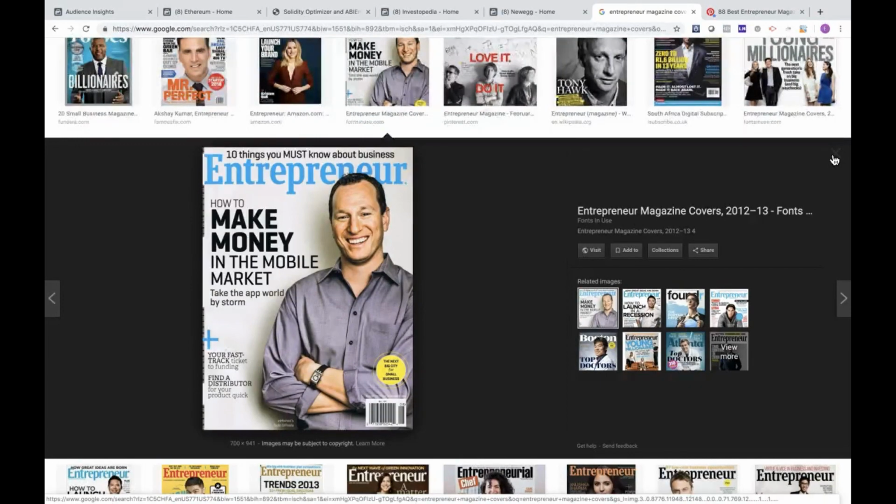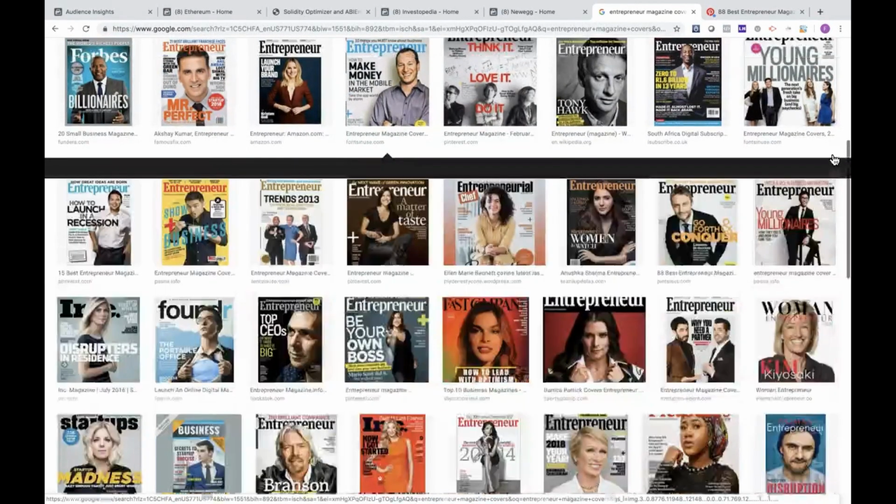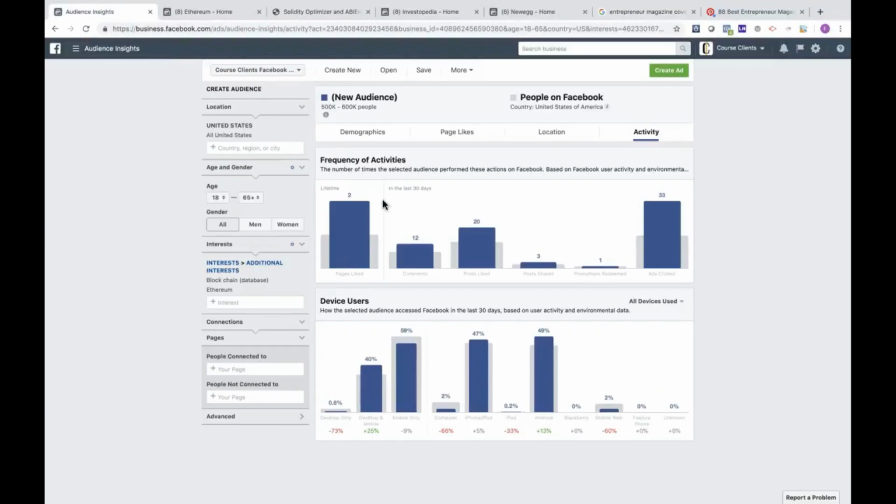And all you're doing is gathering all this information. This, by the way, is all of the information that research firms or consulting firms like McKinsey and Company would charge you tens of thousands of dollars to give to you. But you're able to go in, use Facebook's data, and use a couple of Google searches and find all this on your own. So let me leave you guys with a couple of takeaways.